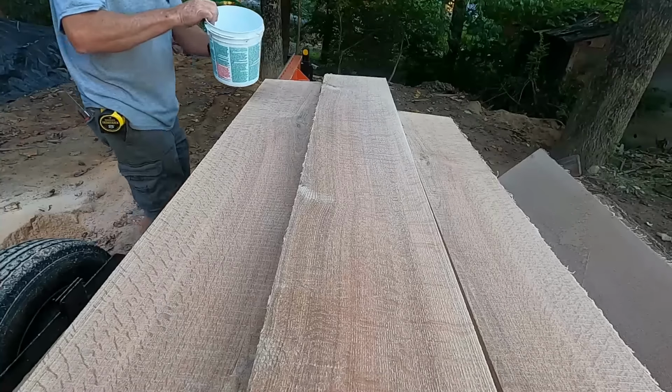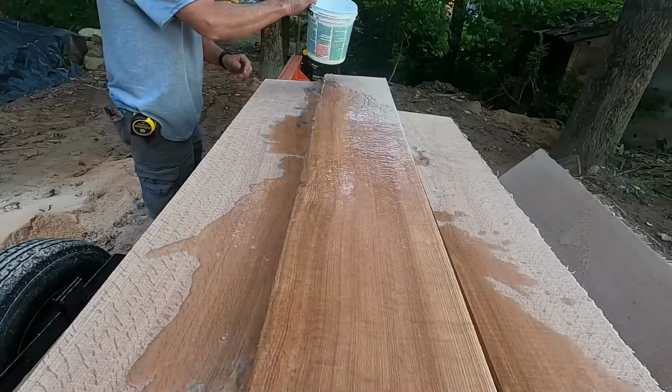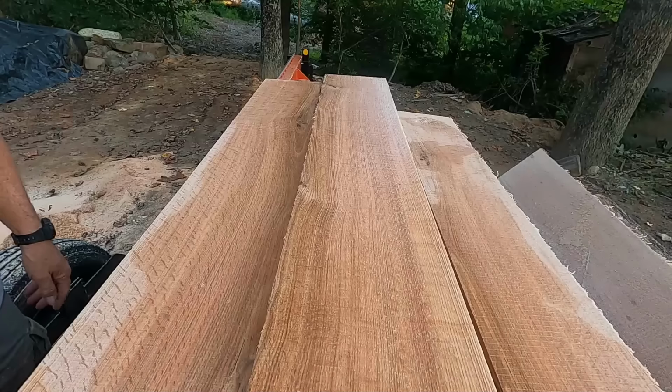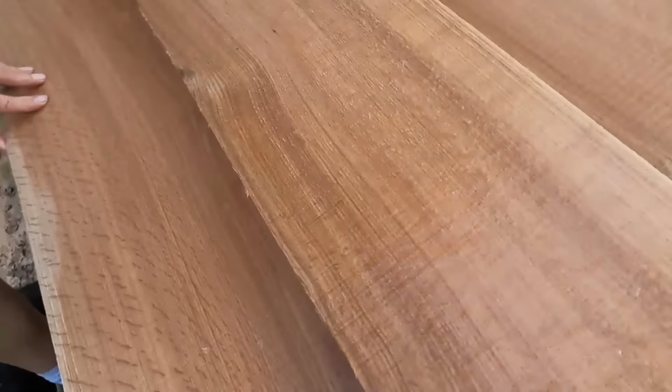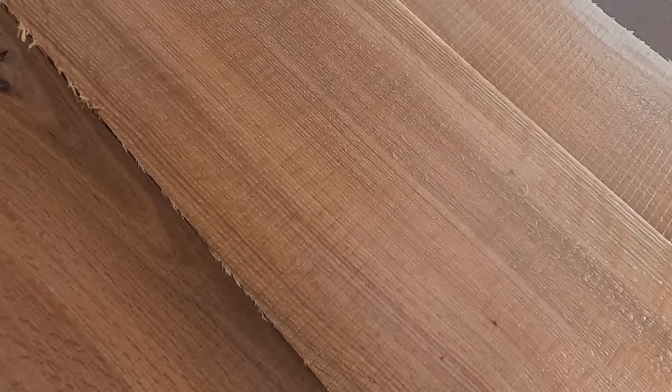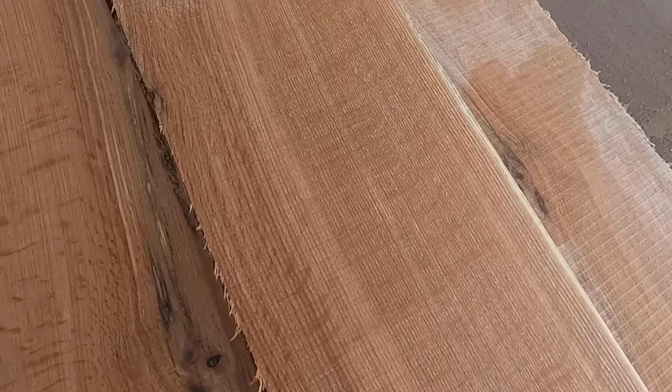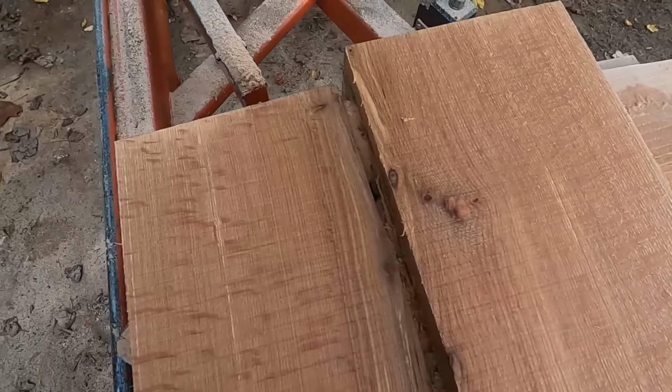I'm gonna try to keep this to a minimum, guys. All right, well, that wasn't exactly a minimum. I think that popped the grain a little bit more. Let me get up here where I can see better. There we go. Check out the ray fleck, guys. Lots of it in these boards.